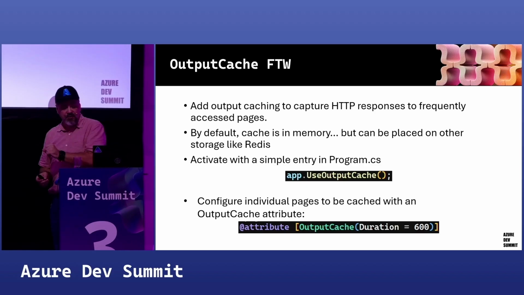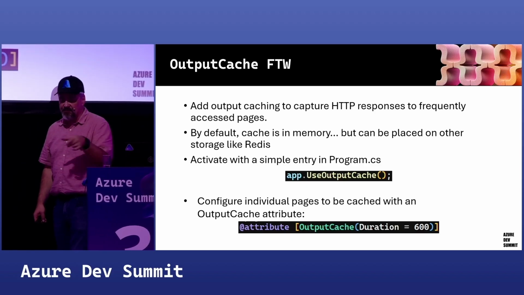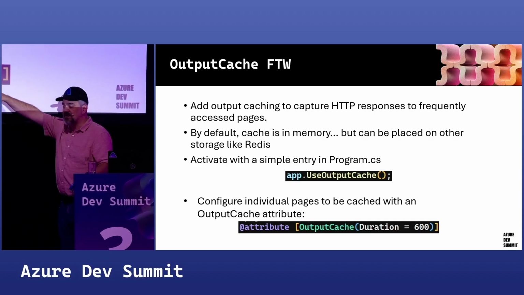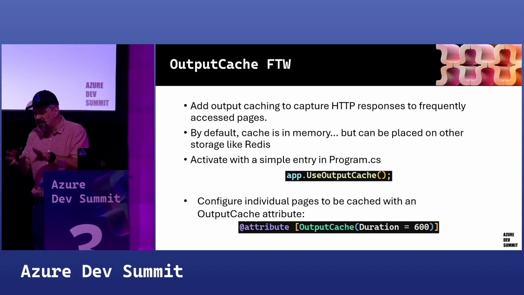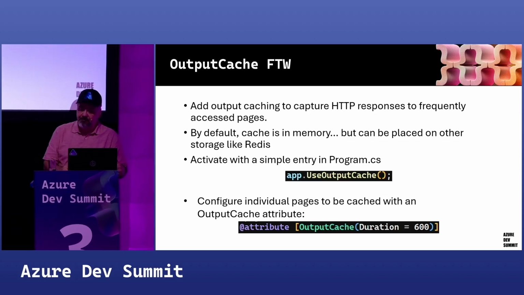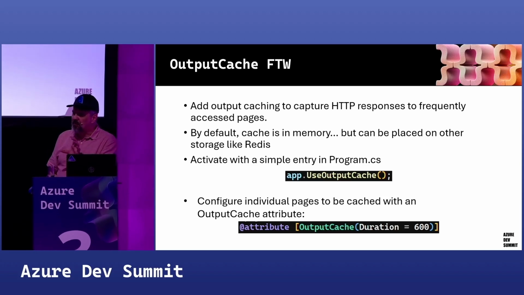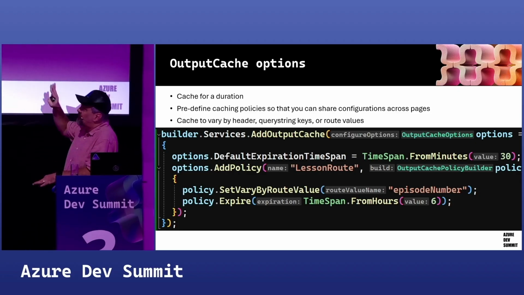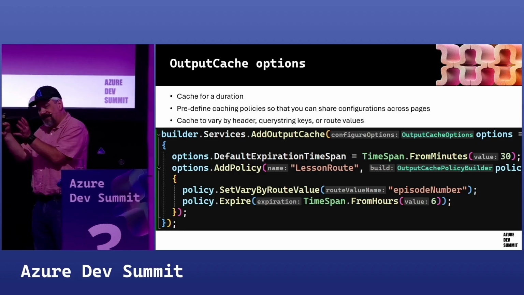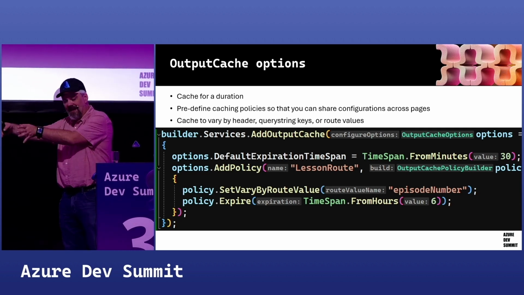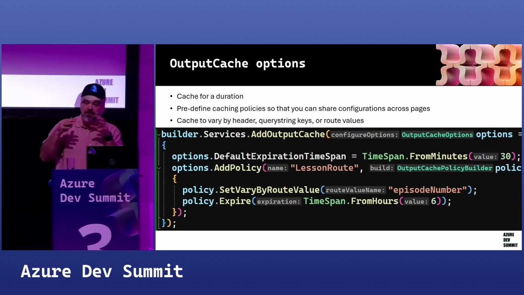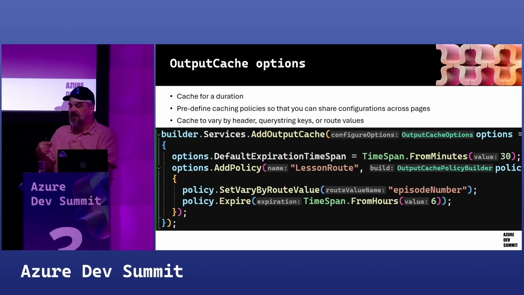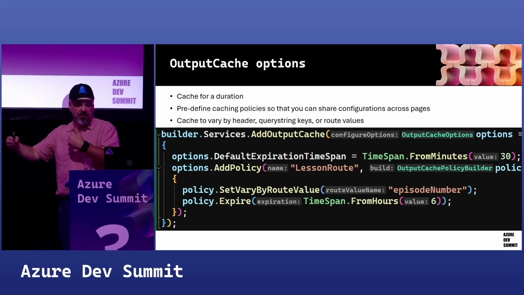So there are attributes you can place on your Blazor pages, like this one, output cache duration, and it's a number of seconds. So this would cache for 5 minutes. Not bad. That'll get you somewhere. There are other options, though, that you probably want to consider. Don't just cache for a duration, but predefine some policies for classes of pages and interactions that you have in your application that folks are going to be visiting, and that may have not just different behaviors, but different expiration times that you want to enforce.